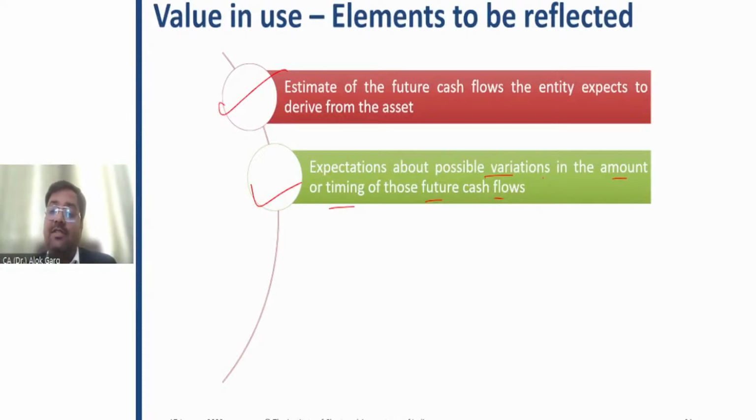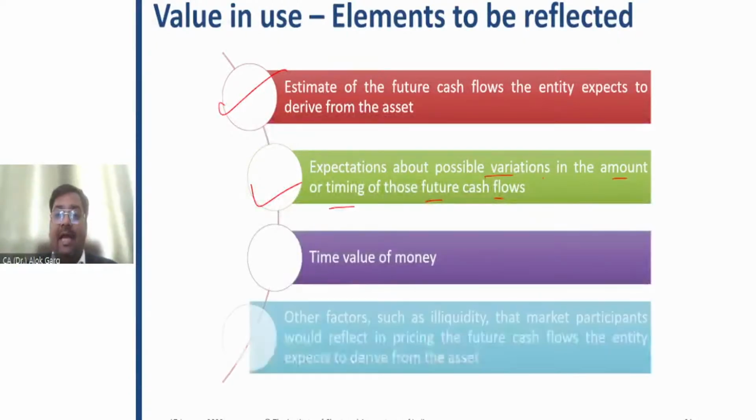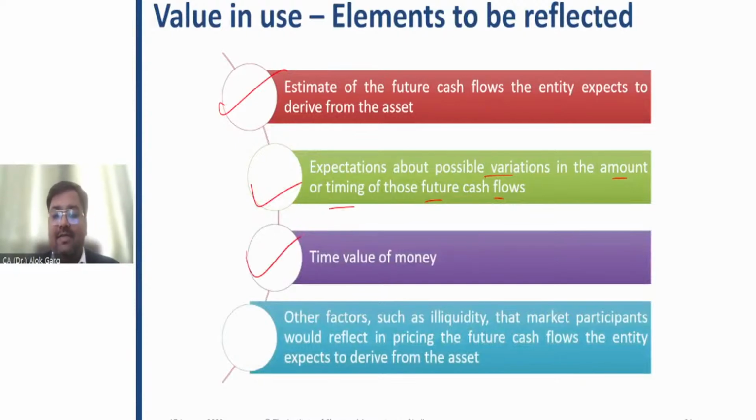So you have to consider all those possible variations while estimating the future cash flow, because the timing is again very important, right? For example, if you say, I will be earning the cash flow from today only, the present value will be higher. But if you say, I will be able to generate the cash flow from the 3rd year, the present value will be lower. So time value of money is again an important concept, and that is why the timing is very important.